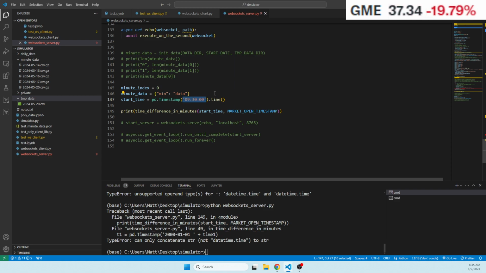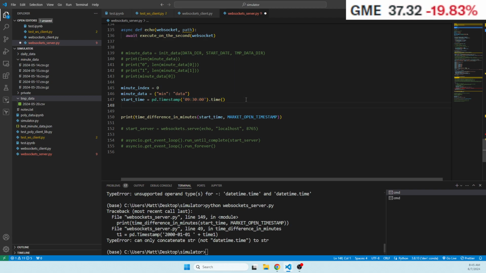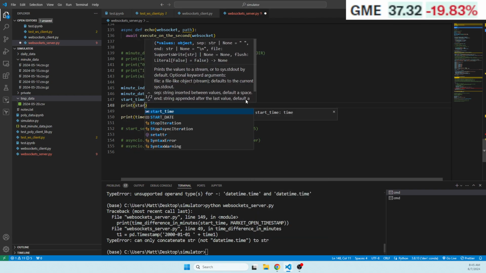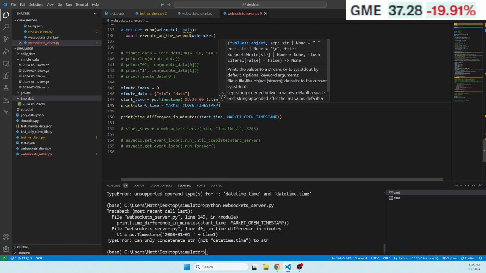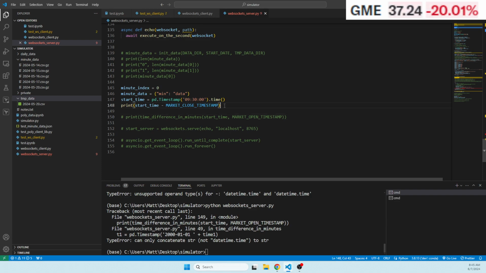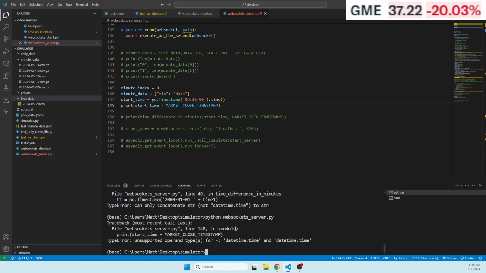I'm still looking for the string. Let me see something really quick. Print start time minus. So this doesn't work, huh? Interesting.